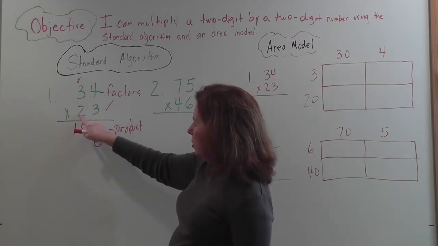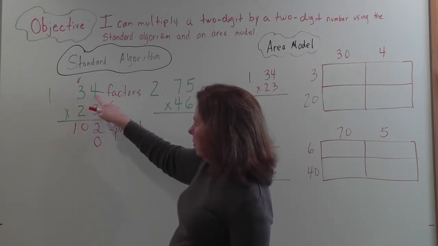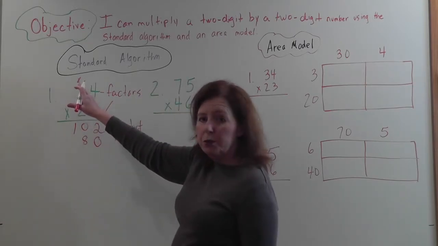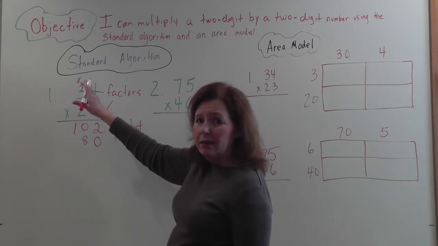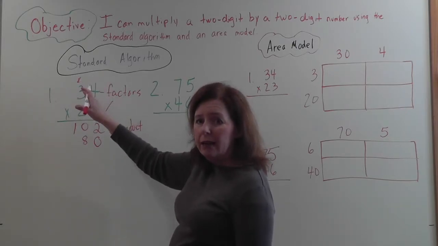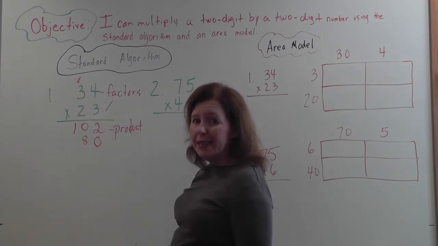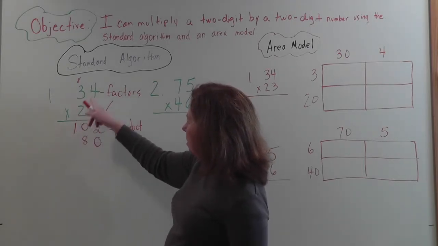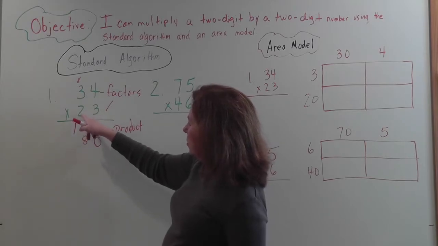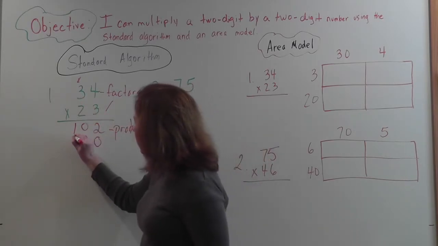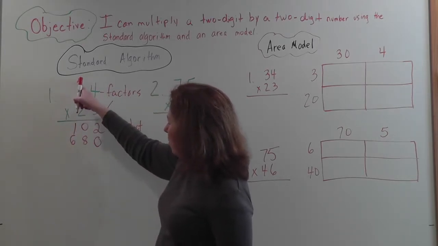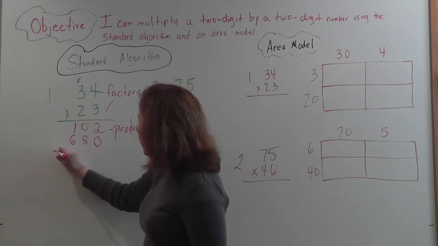I'm going to multiply 2 times 4, which is 8. So I'm going to put 8 here. I did not have to regroup. I did not have 10. Okay, you have to have at least a 10 in order to regroup. I had less than 10. If you have less than 10, you do not need to bring over a 10. Okay, so 2 times 4 is 8. And then I go 2 times 3 is 6. So I'll put 6 here. Okay, so I scratched out my 1 here. I've already used that, so I don't want to get confused.